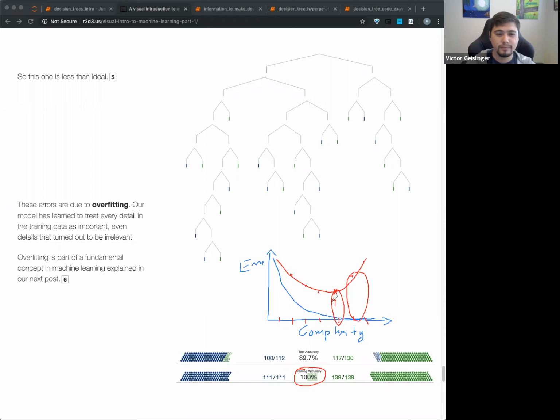Make sense? Awesome. I think this graph right here, you'll see very commonly. It's drawn different ways depending on if you're talking about loss or error or complexity or other hyperparameters. But this general plot is generally true. As we increase complexity, your training error will get lower, but your validation and test error will eventually start going up.